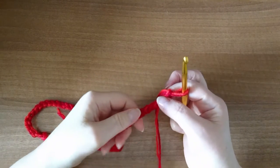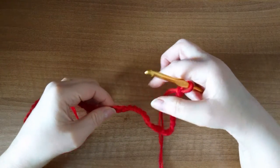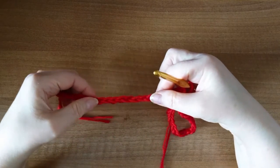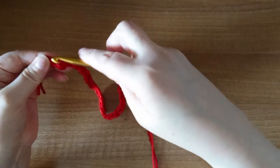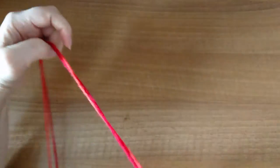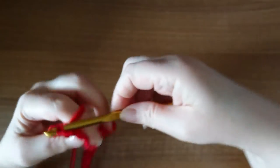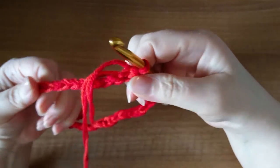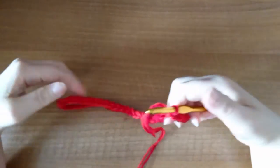I've chained 60 and I'm just going to run my fingers along it, making sure it's not twisted, all the way back to the first stitch. I'm going to join right in there and make a slip stitch — just join with a slip stitch just like that. Now we have created our circle that we are going to start with, and this begins the brim of the hat.